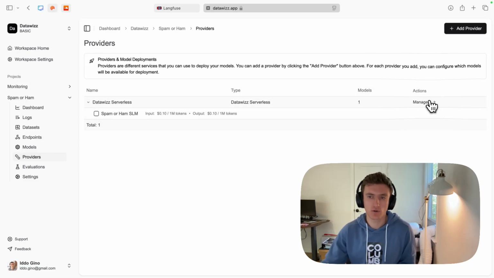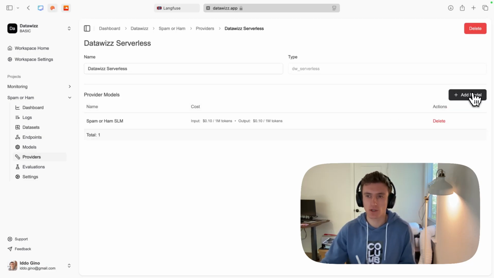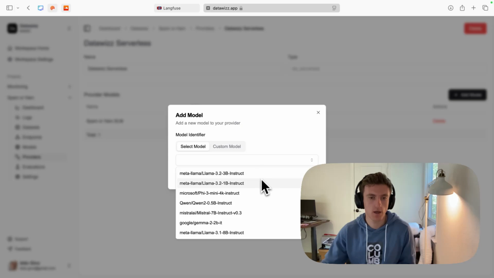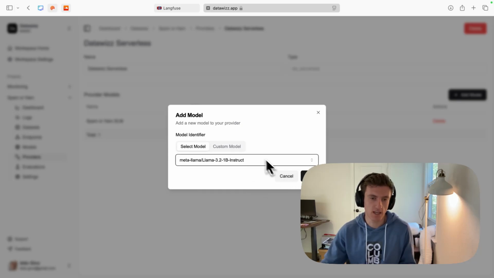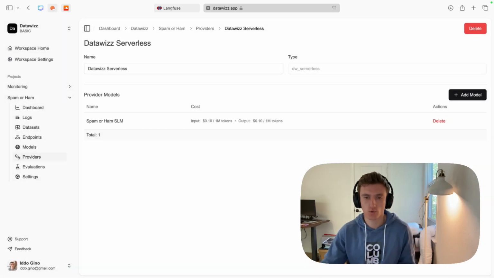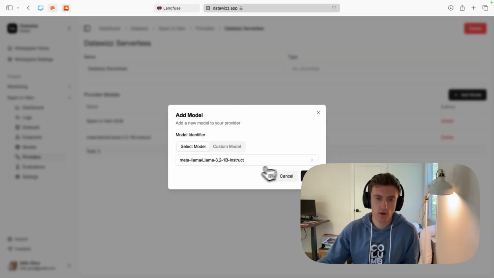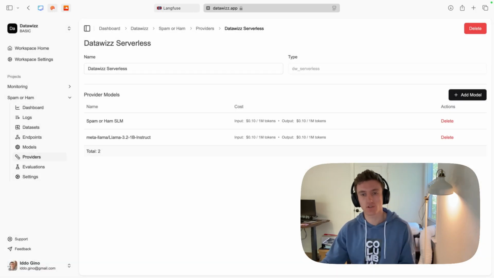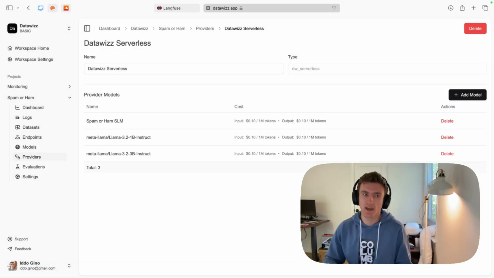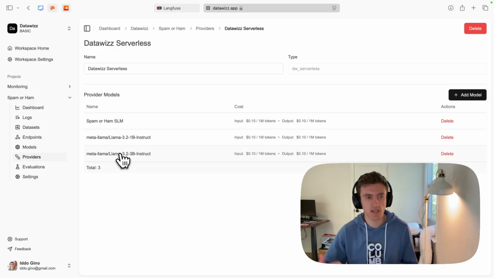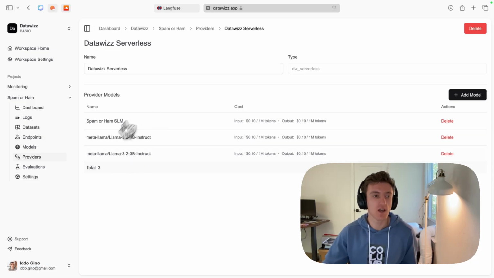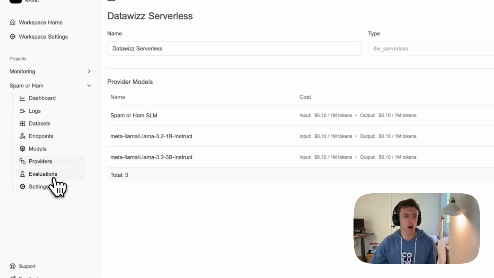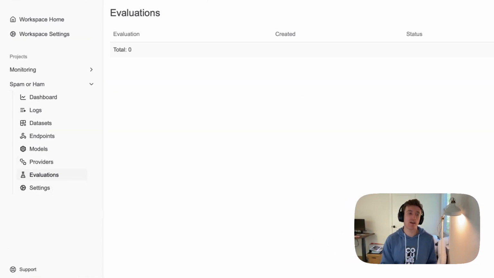One thing that I want to do for our evaluations is also deploy the base 1 billion model, so this is not the trained version. And I'm also going to deploy the 3 billion parameter version. I want to do that so that we can compare the trained versus untrained version, and also see the performance of a larger model and get a sense of how these models are doing. So I'm now going to go ahead and evaluate that model.